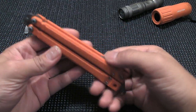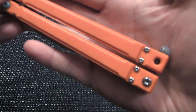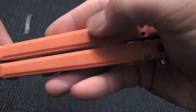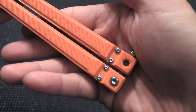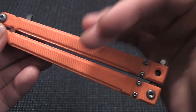The handles are all G10. Some people have questions about how G10 performs on a balisong — it's a relatively new material and method in balisong construction. There are balisongs that use all G10, but not really any that are dedicated to flipping. One concern is how strong it is. The slabs used here are pretty thick, so they are very rigid. When I first got this prototype, I realized right away it was a very solid construction. It will definitely be durable enough for daily flipping. The other concern is that G10 is very light, so balance was always questionable with something that's just G10 without steel liners.